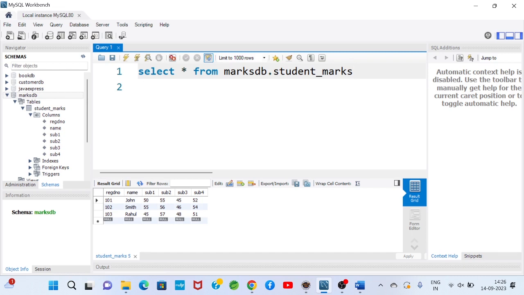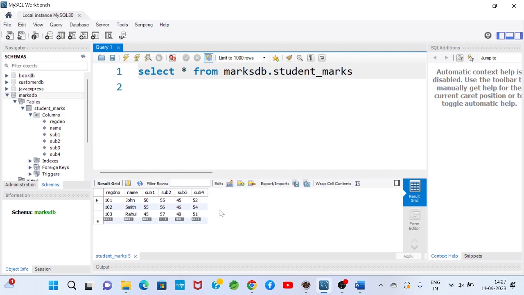In my SQL environment, I have created a database, let the database name be MarksDB. Inside the MarksDB database, I have created a table, let my table name be student_marks. The table student_marks I have defined by taking registration number, name, subject 1, subject 2, subject 3, subject 4 columns.